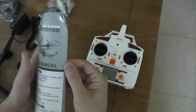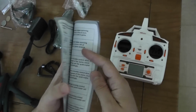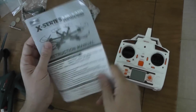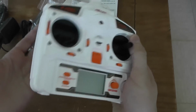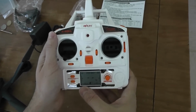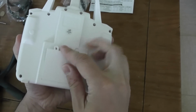An instruction manual, well, in English, not so well written. It's sometimes confusing about how to engage headless and so on, but I will explain how to do it in this video. And finally, this remote, a classic chassis with a tiny LCD display. Okay, you have to feed it with 3 AA batteries.